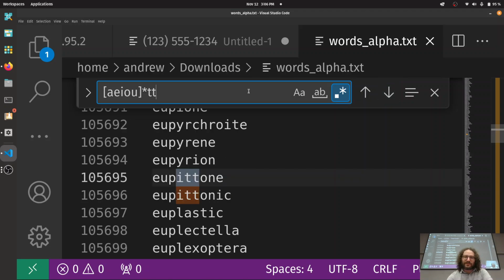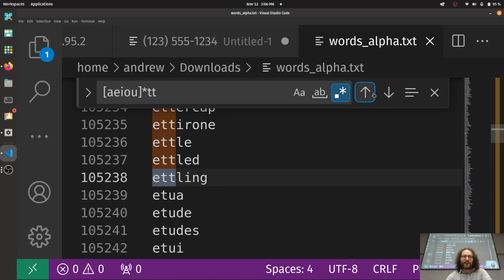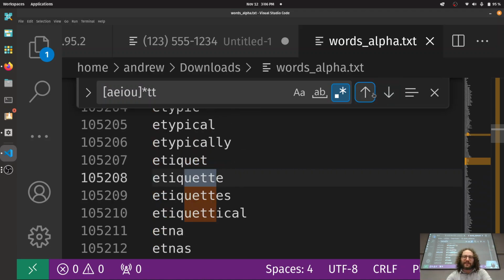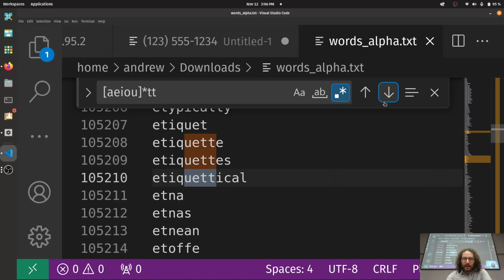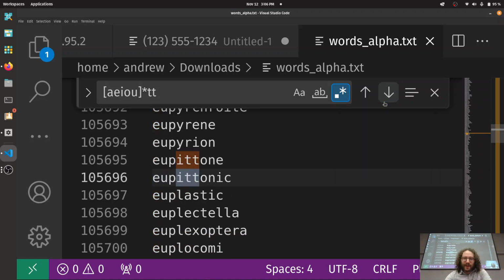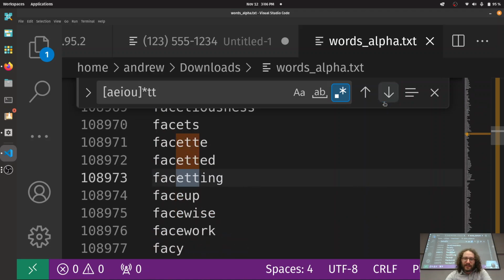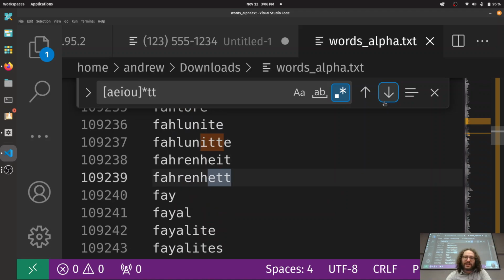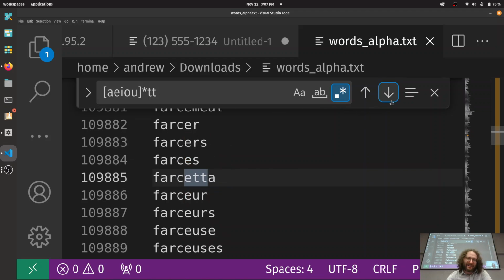Let's go with maybe 2 T's. Yeah. So any number of vowels in front of a T. These are now 2 T's. So etiquette. There we go. So any number of vowels, choose any number, followed by 2 T's. Let's go and find. And you're always going to find a vowel, by the way, in this case, just because of the way the English language works. You're not going to get 2 T's without a vowel, I don't think. No, you're not. You're just not going to.